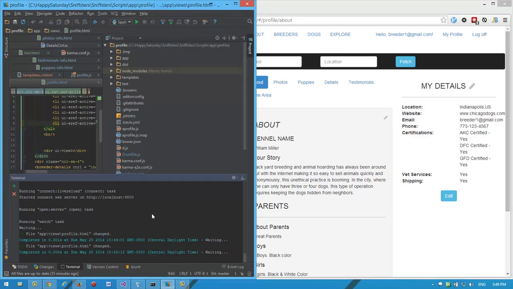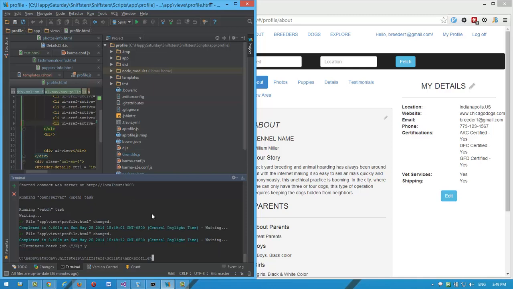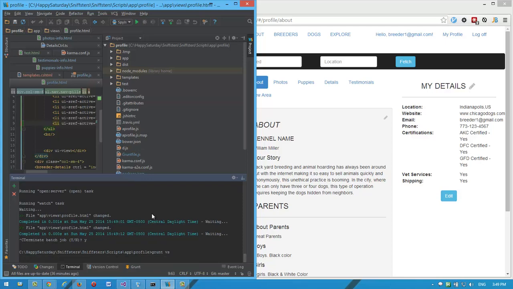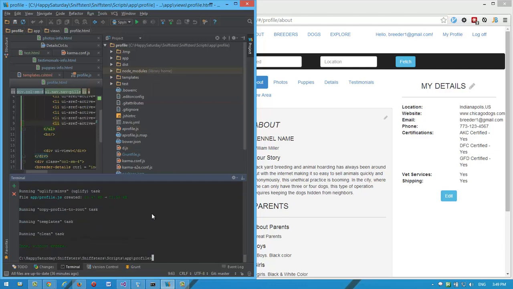Now we run the task. We don't need to do anything manually. I'm just giving Grunt the Visual Studio target, and it needs some time.